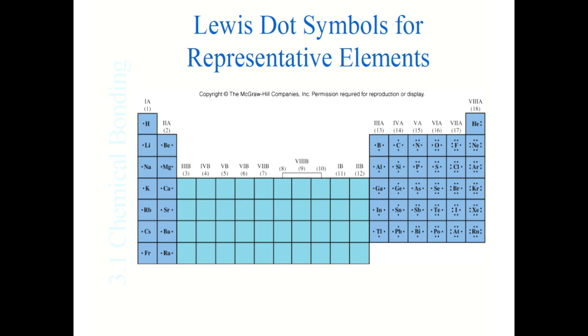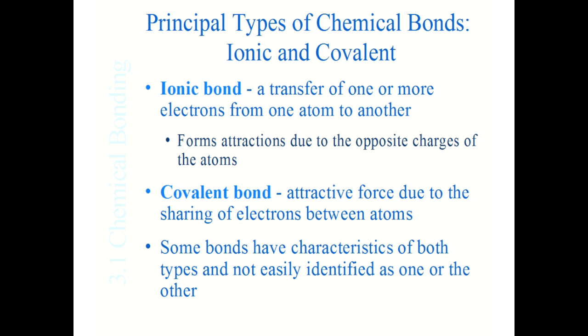Okay, so here are, hard to see, the Lewis symbols for different elements. You can see that this first group all has just one dot around it because they only have one valence electron. These guys, and I don't like how they drew it here because they're showing electrons unpaired. Wouldn't do that. Okay? It has a pair of electrons on each of these, 2 electrons, because there are 2 valence electrons here. Okay? 3 valence electrons, 4, 5, 6, 7, 8. So those would be the Lewis symbols for those elements, simply showing the valence electrons on all of them. They don't show the valence electrons here because valence electrons are a little trickier here. Okay? And you guys don't need to learn how those work.